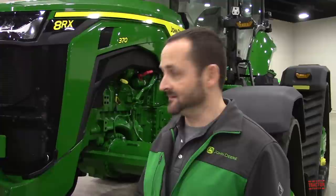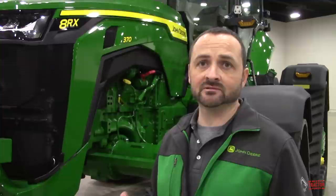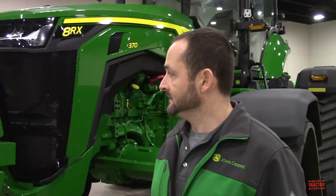Yeah, most customers will find, even with mounted implements, that they won't need front suitcase weights. This one was configured with them, built with them, obviously, but with the stability of the tracks on the rear and the tracks on the front, the tractor doesn't really squat or wobble, if you will, when it's under load from the rear, and customers will quickly realize, hey, I probably don't need that. You know, when you're running an 8R wheel tractor with a mounted implement, having weights on the front just helps stabilize it, and in a lot of cases will help that tractor perform better in the field when it comes to steering. They'll find that they likely won't need that on 8RX.